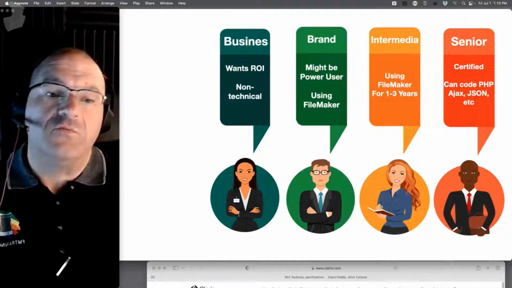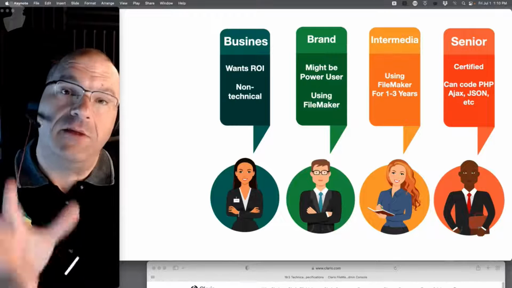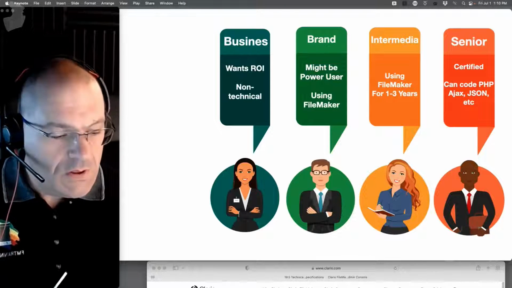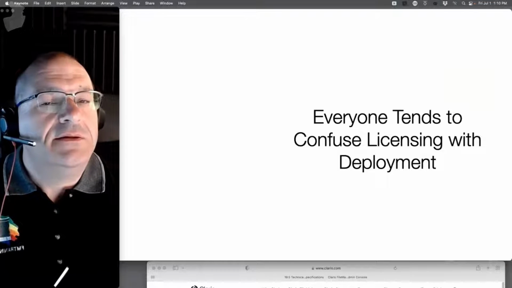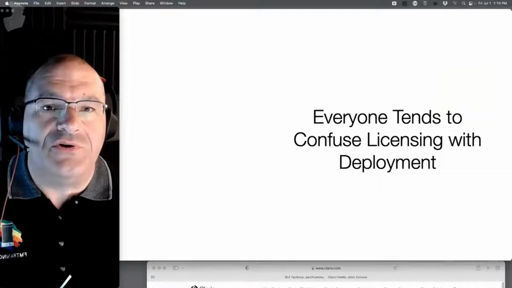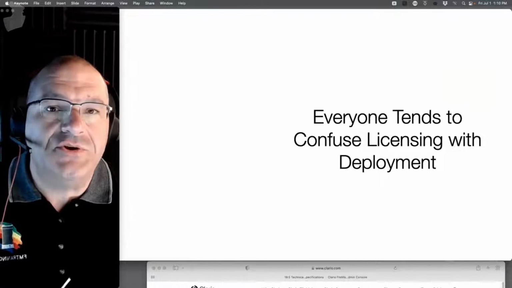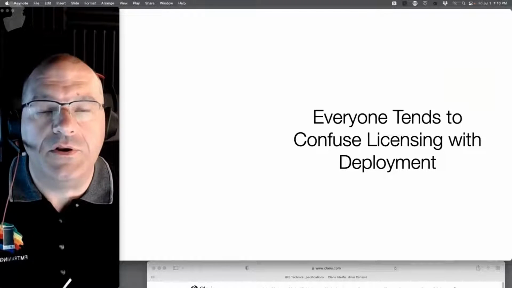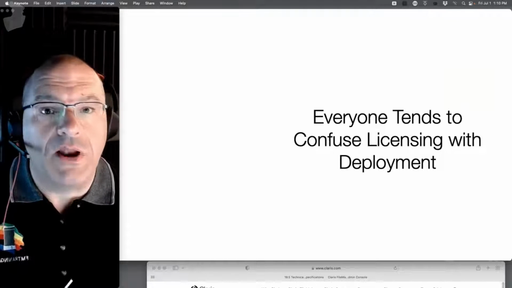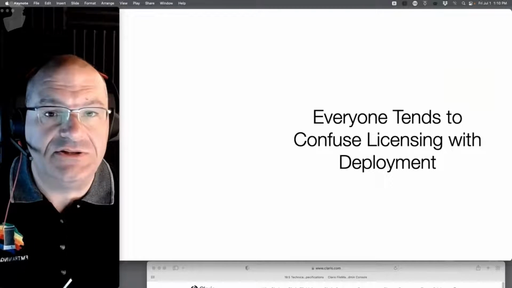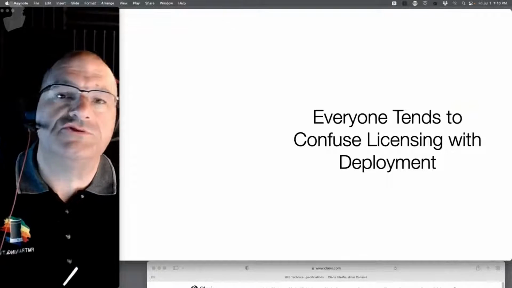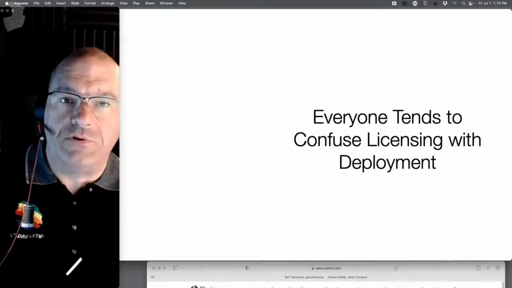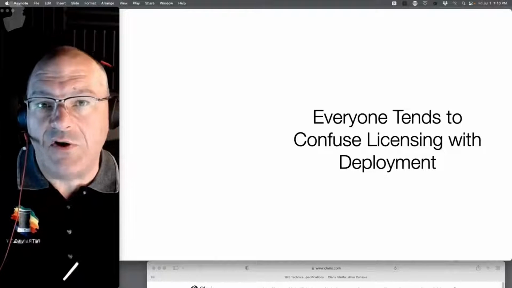That's also why, when we sell the training, we sell a single copy for a lot less that comes with the training and the copy of Starting Point. So understand that if you're a single user, that is a deployment consideration. You're a single person, you have a single file using it locally on your computer on Mac, Windows, or FileMaker Go on iOS. That's a single machine, local file deployment with no server, okay? So I'm going to leave the single license, single person conversation alone. I've killed it now. We've covered that part.